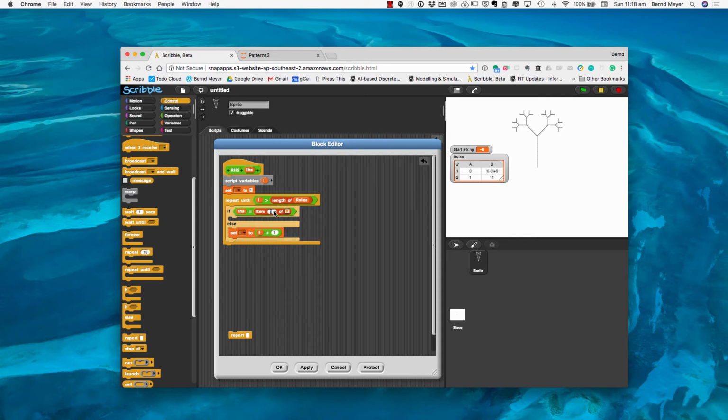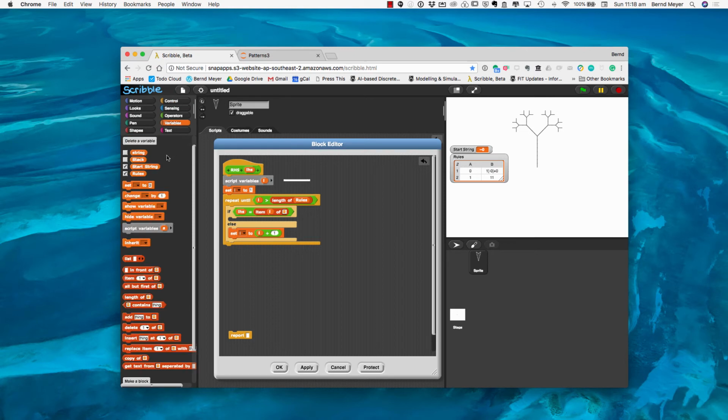Okay, so we were looking at item I of rules. But item I of rules, look at what that is. So for example, item 1 of rules is the complete rule. And we only want to compare, obviously, to the left-hand side. So to the first item. So item I of rules here is a complete rule. But what we actually want is the first item of that rule. So we wrap another item 1 of all of this around it. Put that back. So we compare to the ith rule, but only to its first item, which is that column here, and check whether that is the left-hand side.